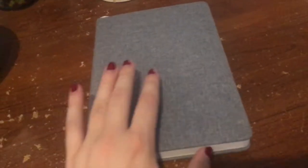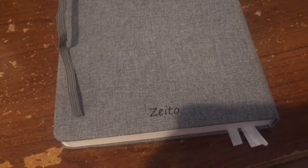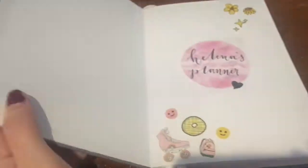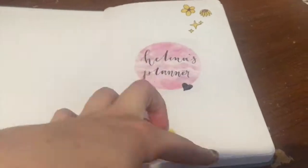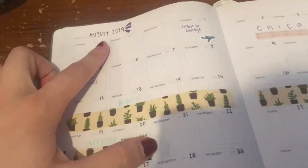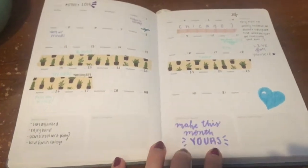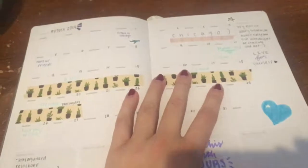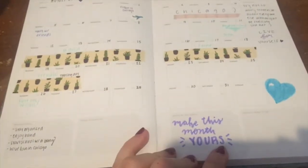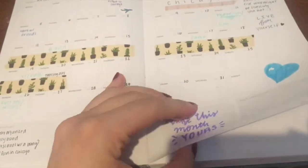And really quickly, I wanted to show you guys what else I've been doing to prepare for school. I got a new planner, and it is from Zayto Planners, and it's really, really nice. I got it on Amazon, and it's like a completely customizable planner, so I put all this on the front just to have some color. At the beginning of every month it has a quote. And then it is undated, unmarked, un-everything, so you can make it whatever you want and start it or end it whenever. This is my August spread, and I didn't really do a ton for this because I knew I wasn't going to use it much during August since I don't really plan during the summer.